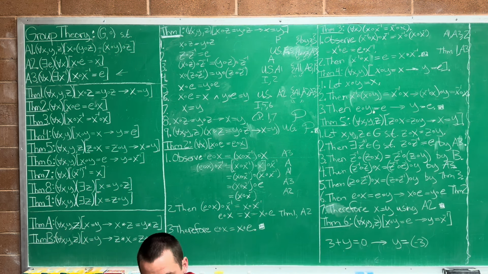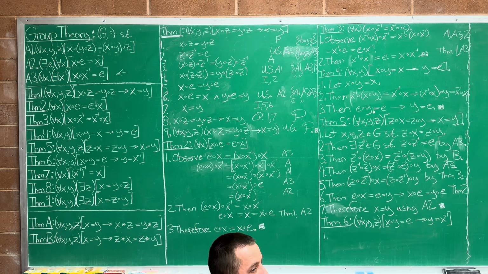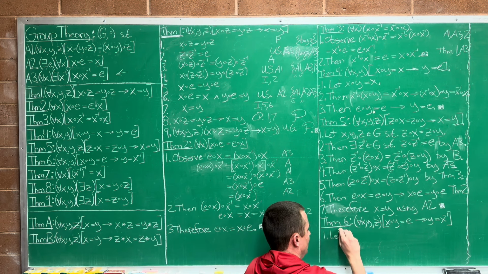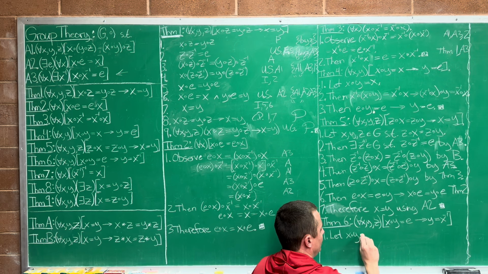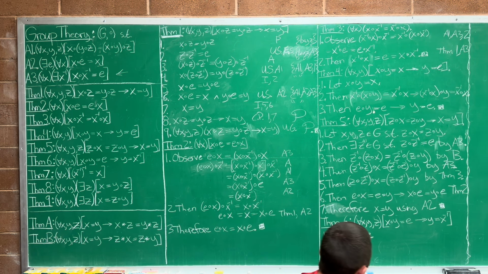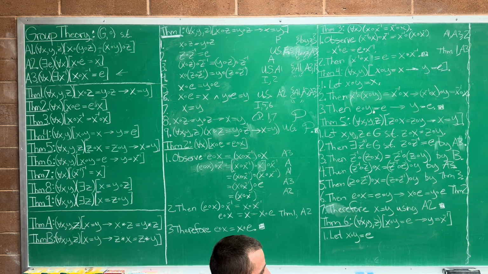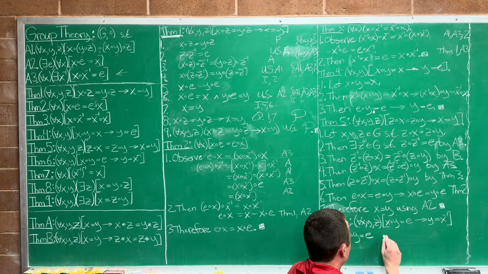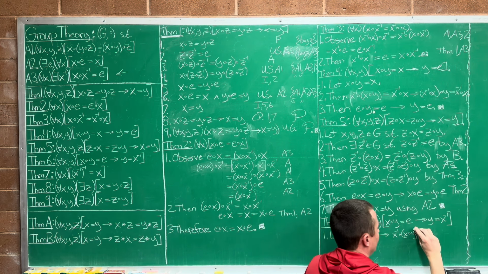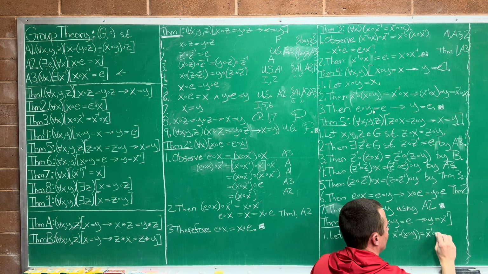That's concretely what that's saying, or an interpretation of what that's saying. Okay, so how are we going to prove this one? Line 1. X circle y equals E. Perfect. Let x circle y equal E. Start by assuming our antecedent. Now I'm trying to show that y is equal to x inverse. So I want to add an x inverse to both sides. So this gives me that x inverse circle x circle y is equal to x inverse circle E.